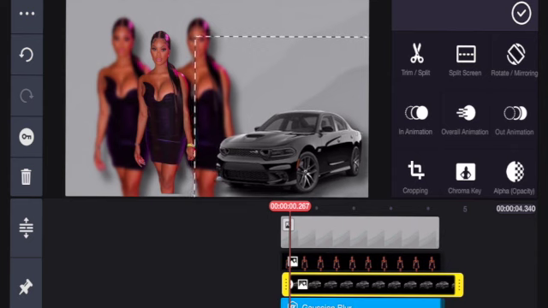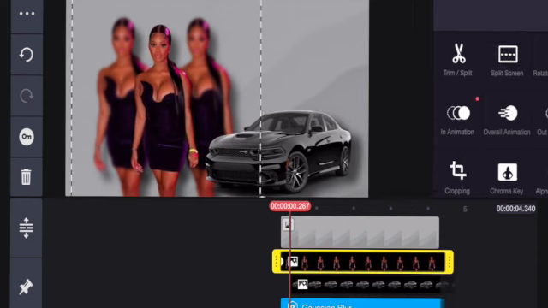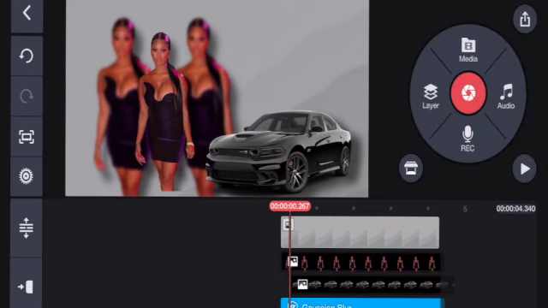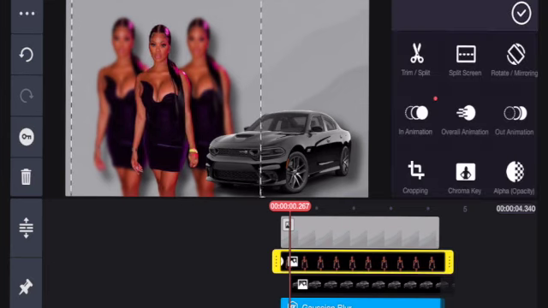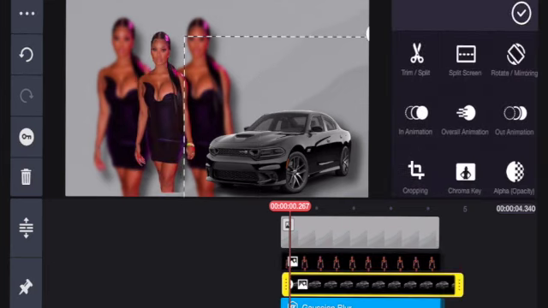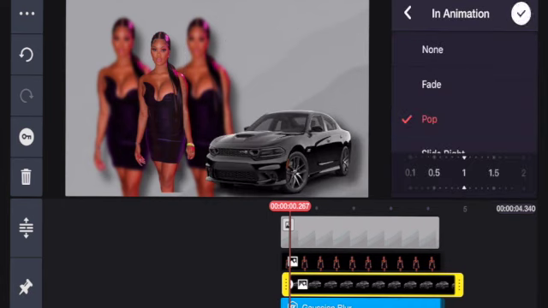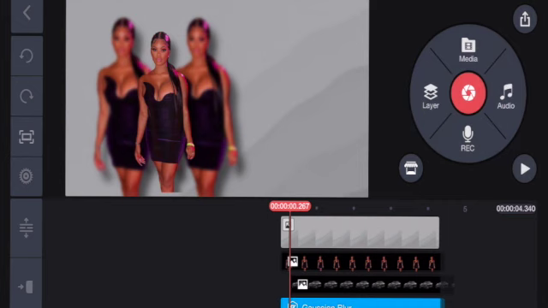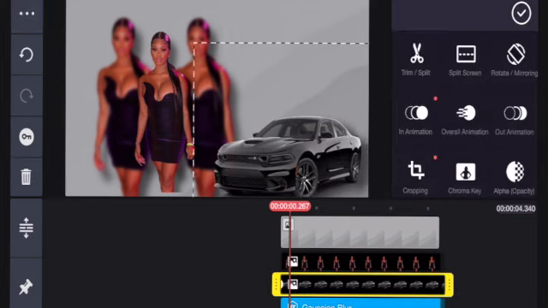So I'm going to add that in. And the SRT animation is pop.